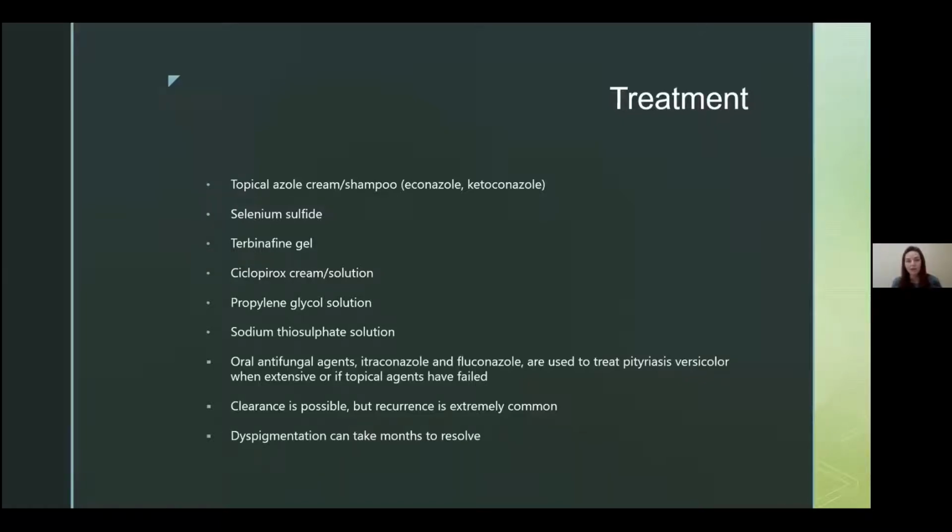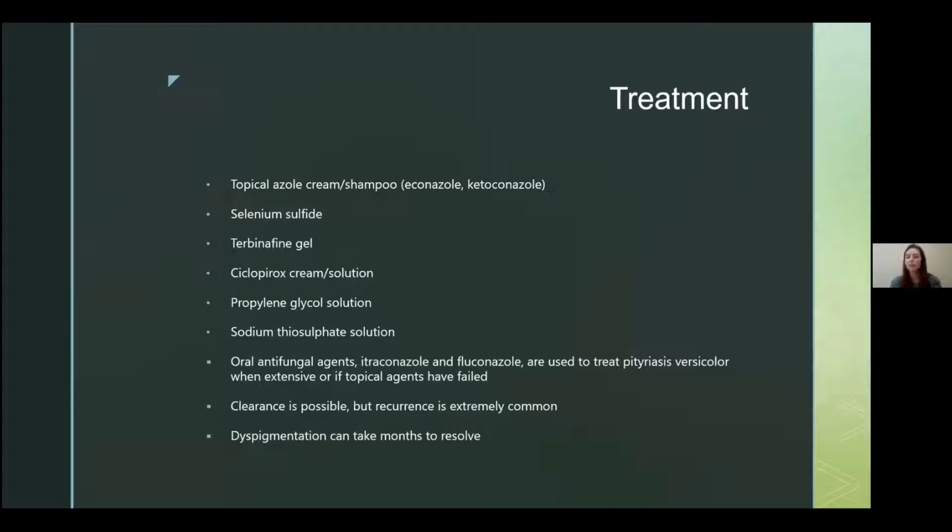We do have other medications that we can use. Sometimes we can prescribe antifungal creams for patients to apply directly on the skin and use that for a couple of weeks. And at times, if you have a severe case or you can't get rid of it just with the topicals, then we do prescribe medication to get rid of it. And that's usually an antifungal. This is very common and it has a tendency to recur over and over. So you'll see a patient, they say they have this, and then you'll clear it out, but it tends to come back over and over, especially during those warmer months.